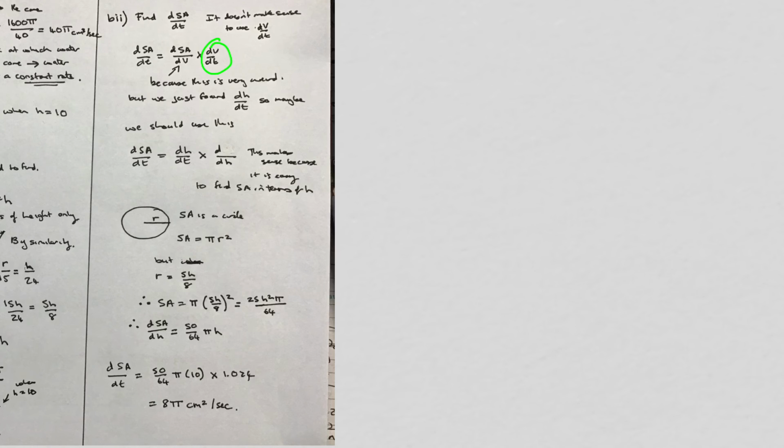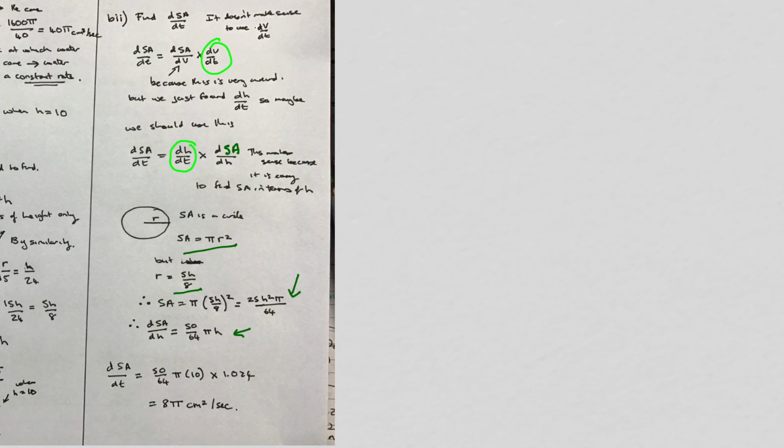We just found the rate of change of the height over time, and that's going to be much easier to work with. So if we want surface area, we're going to look for the rate of the change of surface area with height. And finding surface area in terms of height is not a problem. So surface area of the circle is pi r squared. We know that r is 5 heights over 8, so we can stick it in, and this is a formula for surface area in terms of height. We can then differentiate that, and we'll get dSA over dH.